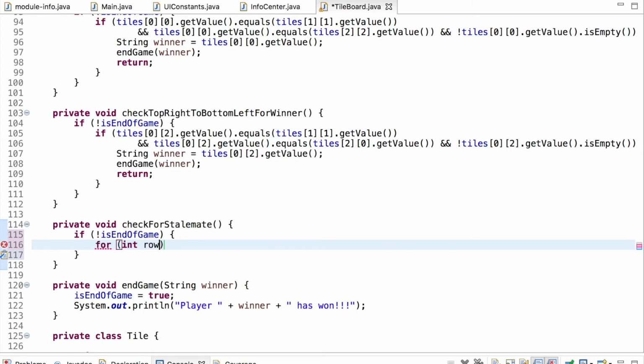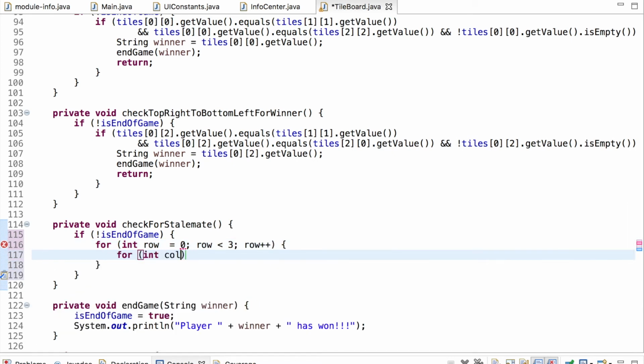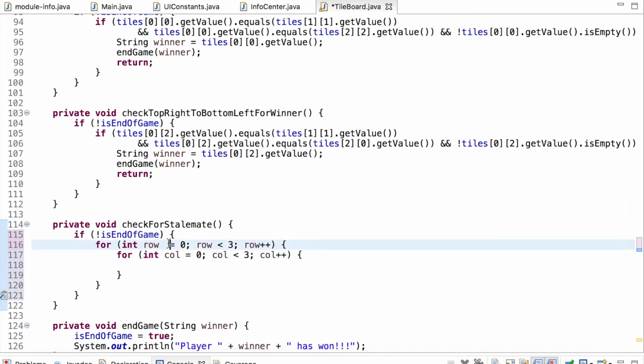For int row equals 0, row is less than 3, row plus plus. For int column equals 0, column is less than 3, column plus plus. And just verify that it is not empty.